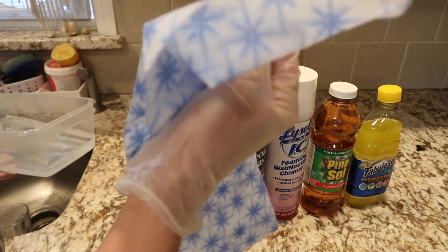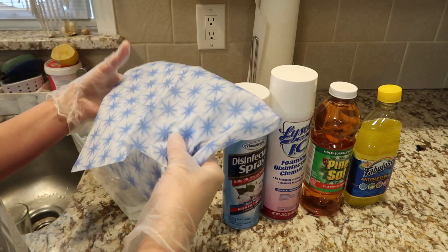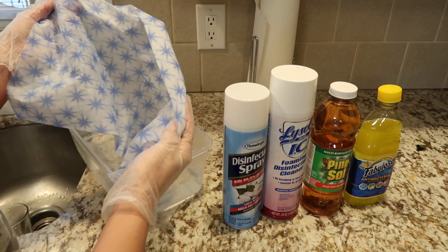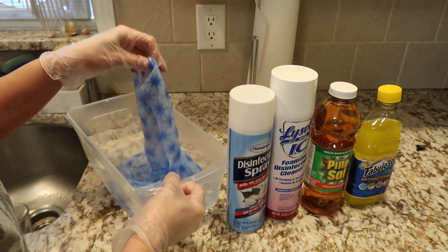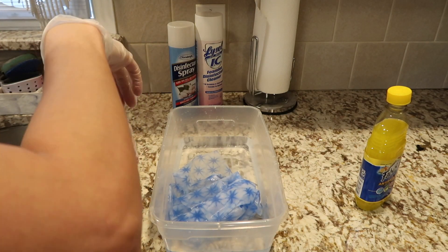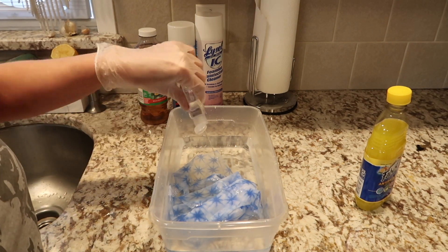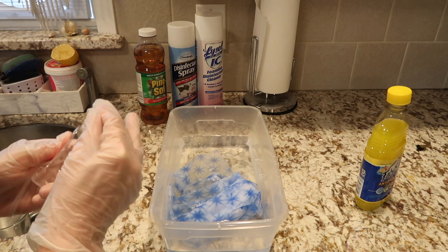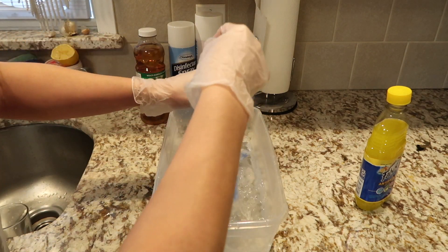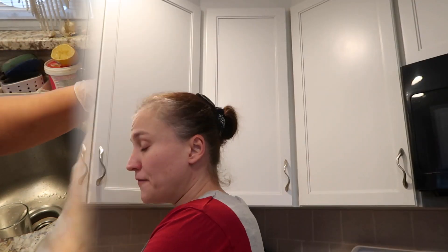I also got these from Dollar Tree — they are the Brillo rags. They're disposable; you can reuse them but they don't really last long, maybe two to three uses. I usually use them and then one more time to clean my bathroom, then chuck it. I filled up my water and I'm going to start off disinfecting my kitchen. I'm going to put a little bit of Lysol in here and also some alcohol — better safe than sorry. The water is nice and hot, so mix up your solution.